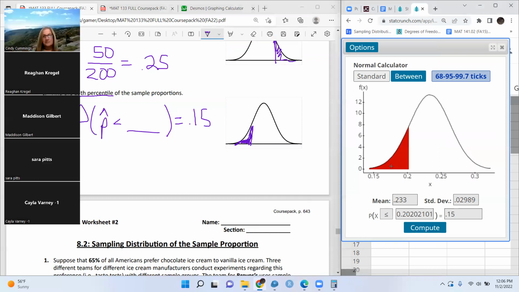Now, with p hats, these values look like areas. So you have to be very careful with sample proportions because you're always going to get a number between 0 and 1. Always for this. So maybe put a little note on that. This is an x-axis value, although we've relabeled the x-axis as a p hat axis. So everything down here is a percent, just like everything up here. So it's a very confusing mix, easy to mix up.